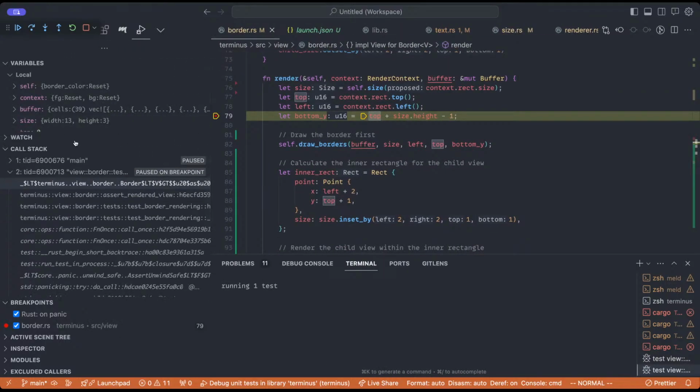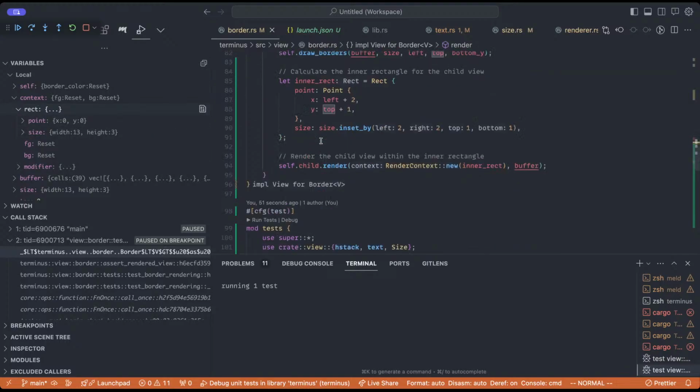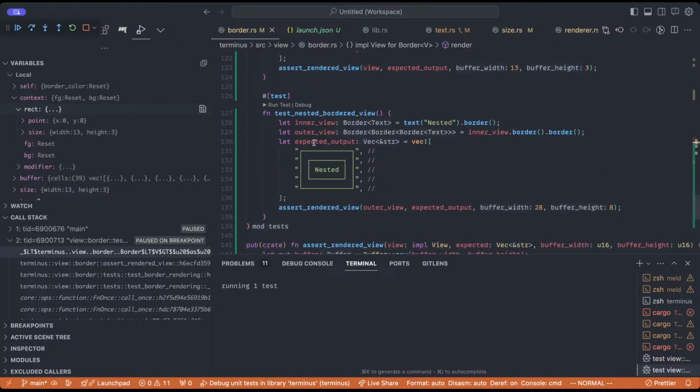I didn't realize this would work, or I forgot about it. All right. So let's see what we have. So context has a rect 13.3. Thank you. This is way smarter than what I was doing.